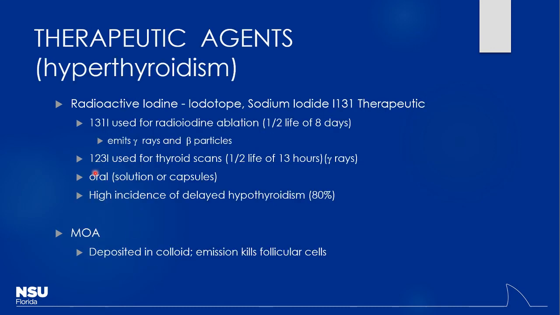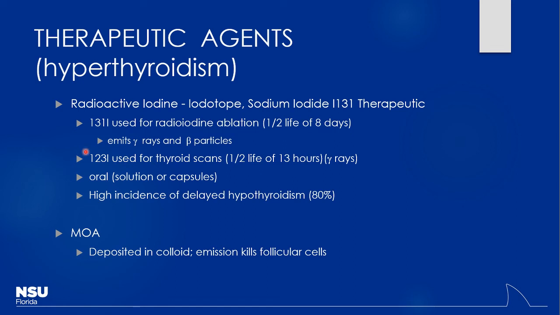Other things we can do include radioactive iodine, as I mentioned there. Again, we can do this therapeutically to have the thyroid gland take this up, and then once it's actually in the gland itself, it releases these gamma and beta particles, and that causes cellular damage, causes apoptosis of those cells. Just like we would use radiation for any other type of cancer, this is a very targeted way to do that because iodine basically just likes to hang out in the thyroid gland, as it turns out.